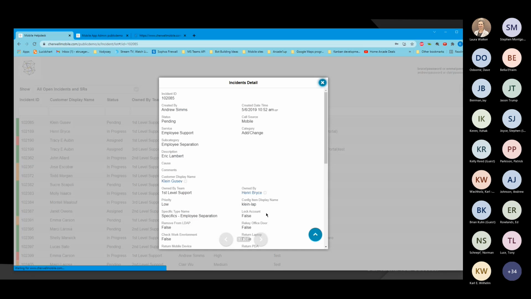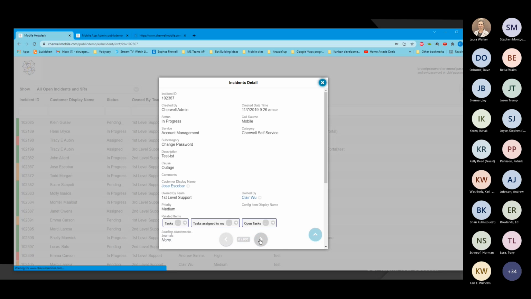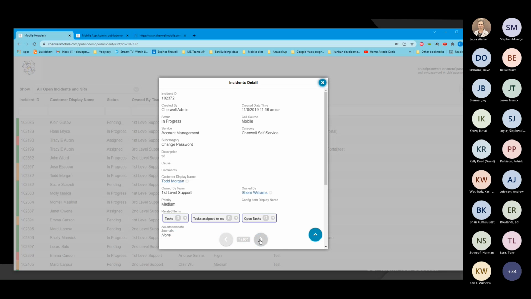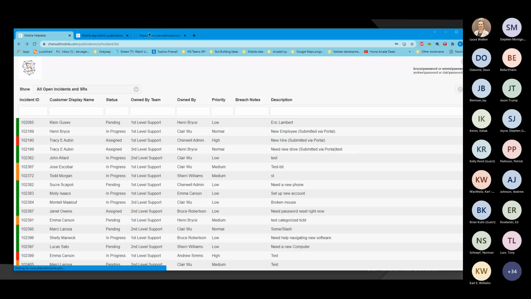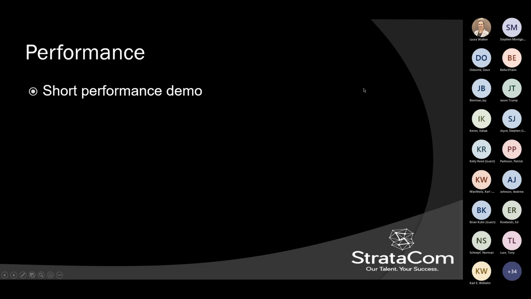So you'll probably see better performance in an API app than you see in the Cherwell web or Windows client. So I would say, yeah, the Cherwell API is faster. And that's because you can control what you show on the screen. You can see we're doing these queries when this comes up. They just all run really fast. So the performance is probably much better via the API than it would be otherwise.